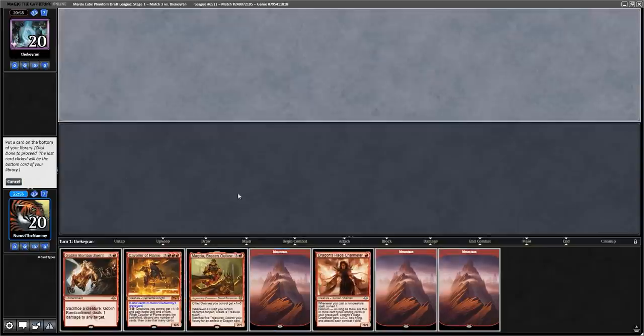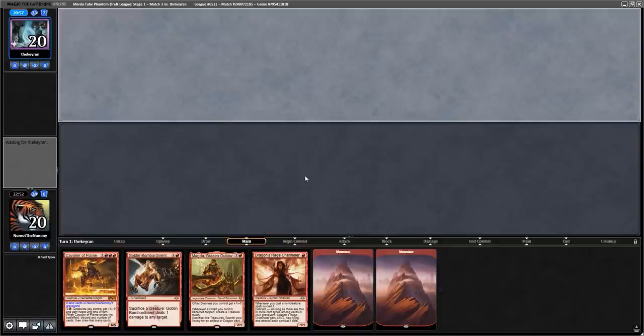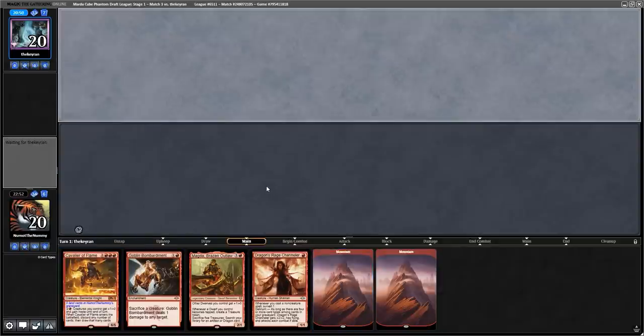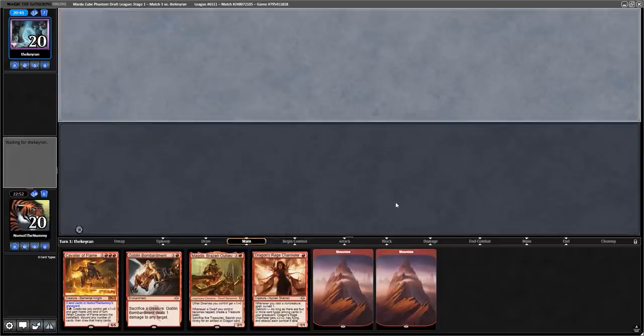That is a keepable hand. Pitch the mountain since we have the Magda. Looks okay. I mean, maybe this is a little bit wishful thinking to keep the 5 drop, but we're running, what, 17 lands, so it's fine. 17 lands, we have the Treasure Producer. Could be worse, certainly.